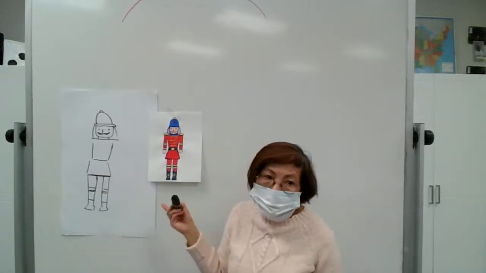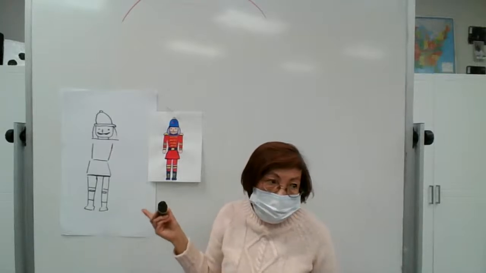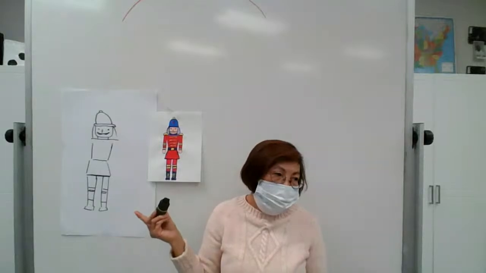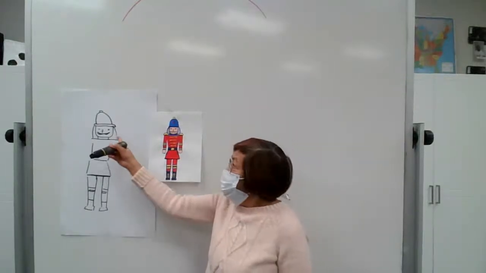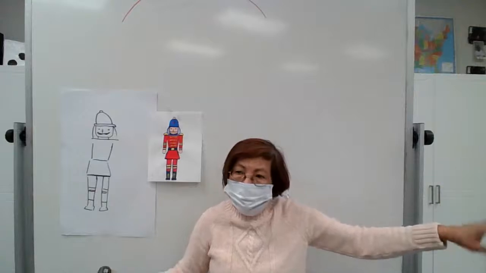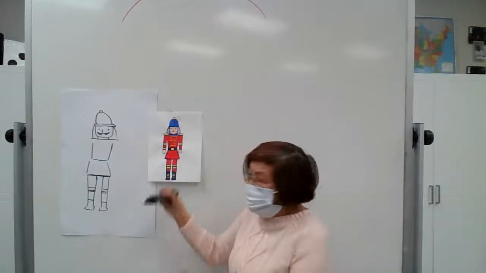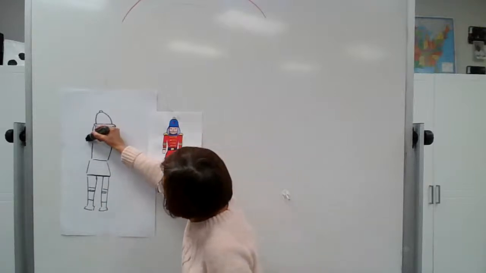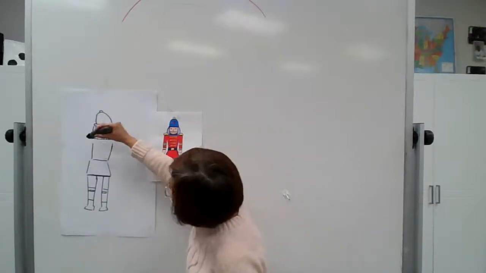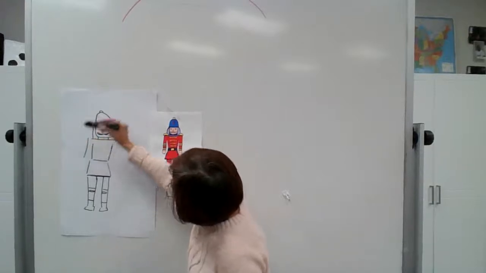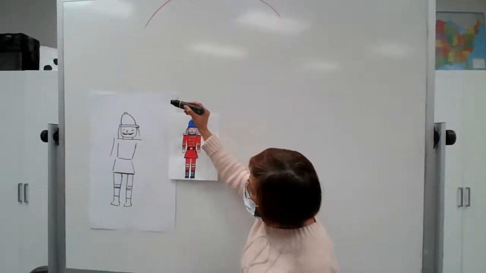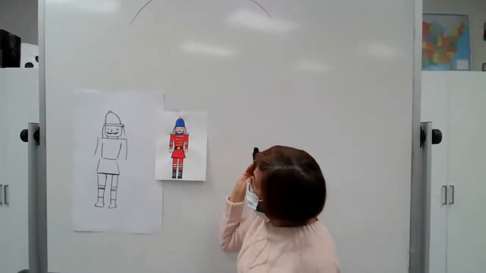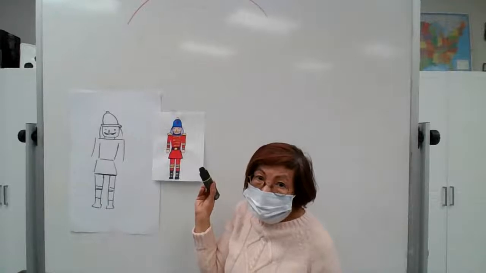Okay. So what is he missing? What is the nutcracker missing, you guys? Oh my gosh. What is he missing? A mustache. He did? Right here. What is he missing? His hand. His hand. Very good. He needs his hand, right? Okay. He needs hands. So, one more line right here, on this side, one on this side, okay? That's good, I like that.